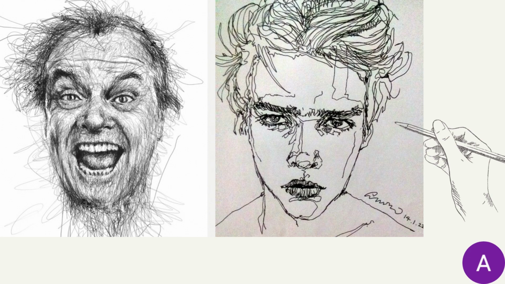You can tell, like in his mouth, where it's dark, they overlap the scribbles a lot. They went over and over and over to make it look really dark, whereas his teeth, they went over maybe once. So you really have to be intentional about the type of scribbles, where, and how much you're overlapping.